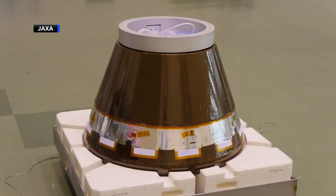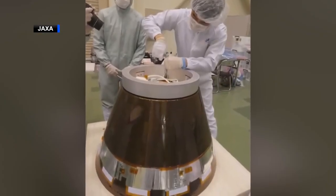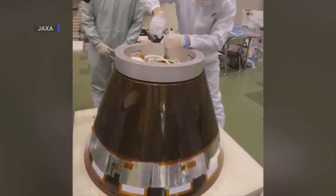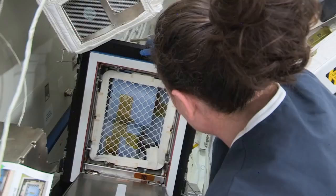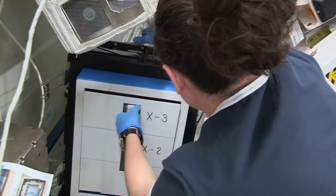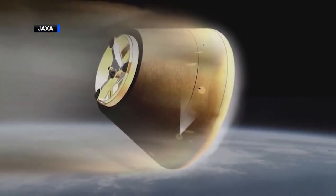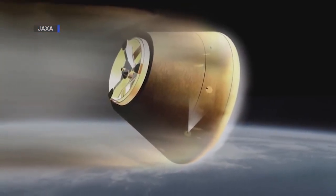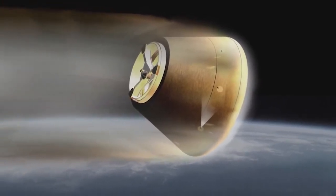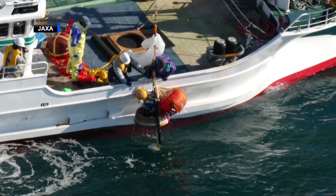But a special project carried on HTV will be looking to survive that fiery plunge. The HTV small re-entry capsule is a small spacecraft designed by the Japanese Space Agency to return experiment samples from space, something that very few spacecraft can currently do. The crew loaded the capsule with samples from a Japanese protein crystal growth study and installed it over the hatch to the spacecraft. Before HTV begins its re-entry through the atmosphere, it will release the capsule, which survives the heat of re-entry thanks to a heat shield, and will aim for a parachute-assisted landing in the ocean, where it will await a recovery ship.